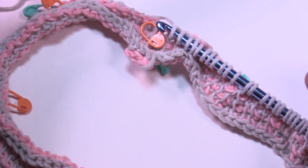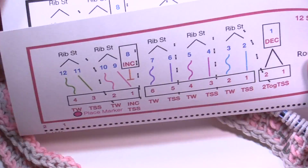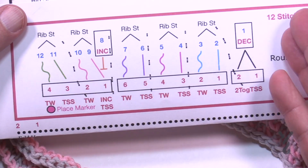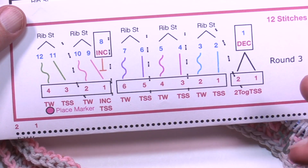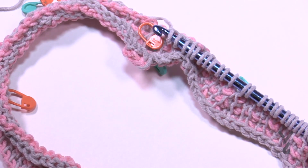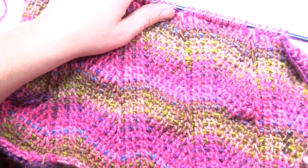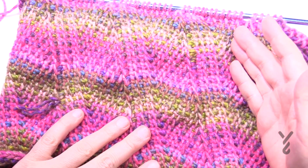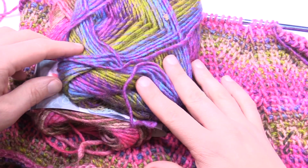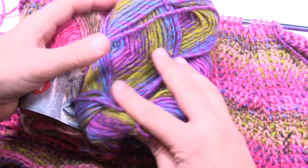And we're now going to switch from four, so get your paperwork and switch back, and we begin round number three again. So we already have this part of the video filmed, so you can go back and look at that. So you're just gonna repeat rounds number three and four until you're satisfied. And then the very final round, let's just take a look at the other project that I was working on. I wanna get this one done too. And it's about 12 inches tall that they want you to do. So I'm going to finish at the 12 inch mark, but if these balls run out sooner, I'm gonna stop then. So this is using Red Heart Colorscape that I used for that particular sample.